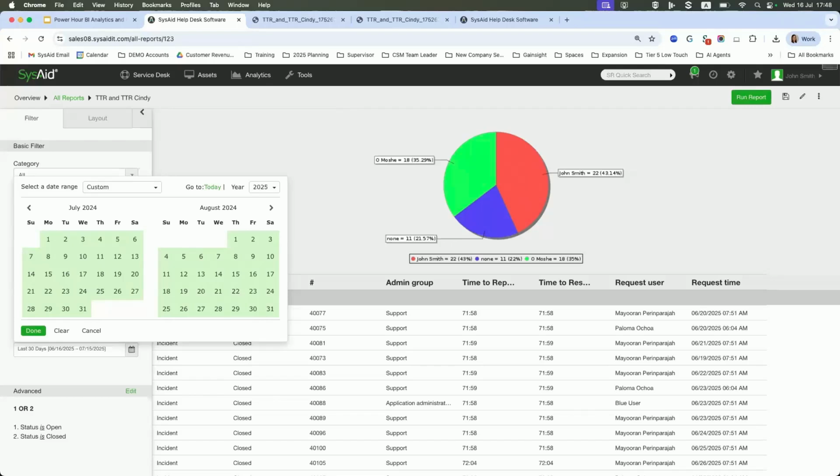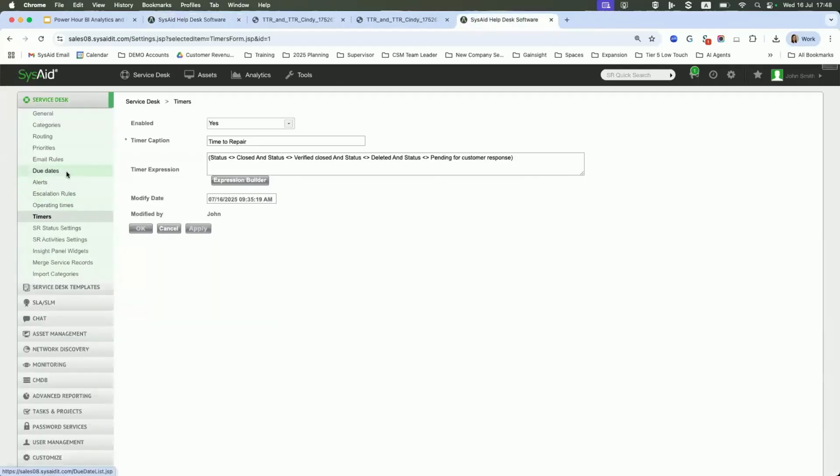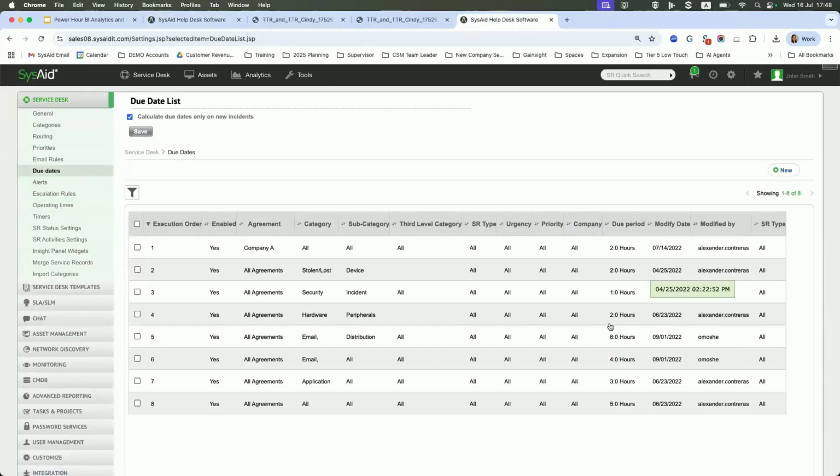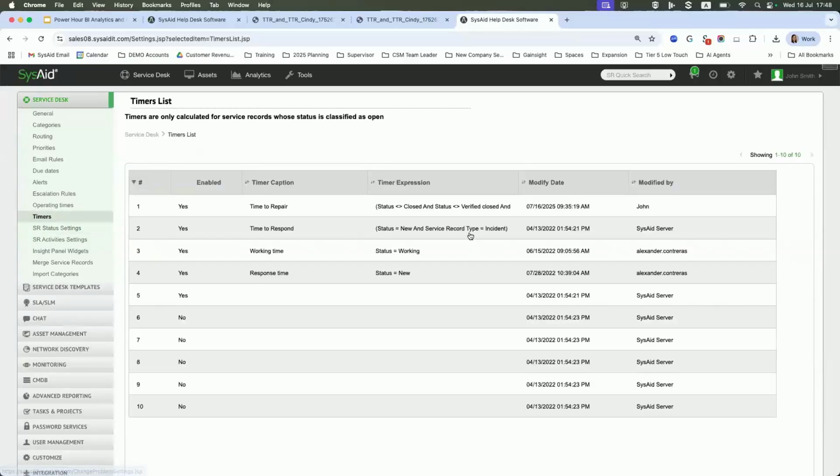But I'd like to highlight with Cindy's reports as well, the timers. That's why it's so important to be configuring your timers correctly, your due dates, because that's where you're going to get the actual insights that you need to pull on that monthly, quarterly basis. So if things are not configured, and when you're pulling these reports the numbers might not make sense, feel free to reach out to us. Have that conversation. Maybe it's time for us to edit some of these timers or due dates or even the SLAs that were set up, because as we know, things change for different businesses and end users, and we're happy to help with that as well.